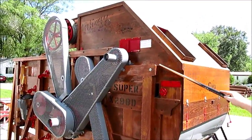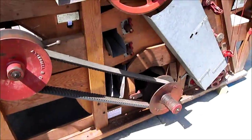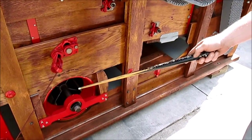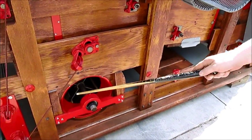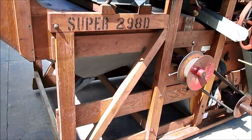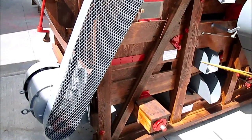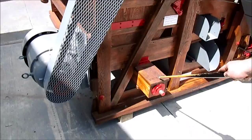The upper fans on the Super X are more in a cabinet type situation. The bottom fan on the Super 298D has a shorter air column. The bottom fan on the Super X 298D has a longer air column. This allowed them to move the fan back to lower the overall height of the mill. The bottom air settling chamber on a Super 298D comes up here and into this bin and discharges. The bottom air settling chamber on the Super X 298D settles here and has an auger to bring the discharge out to the side of the mill.